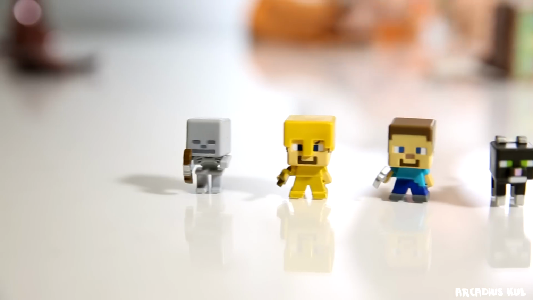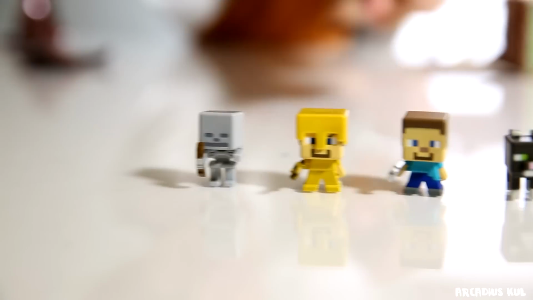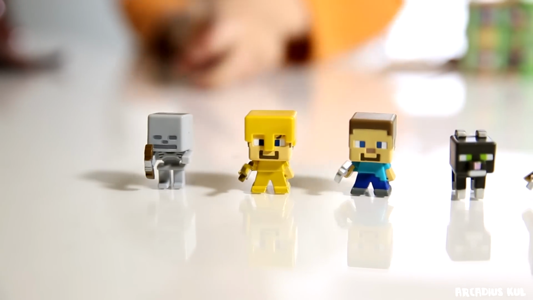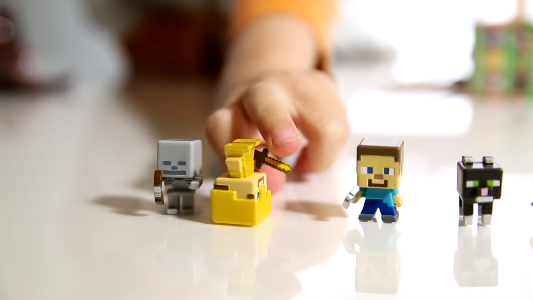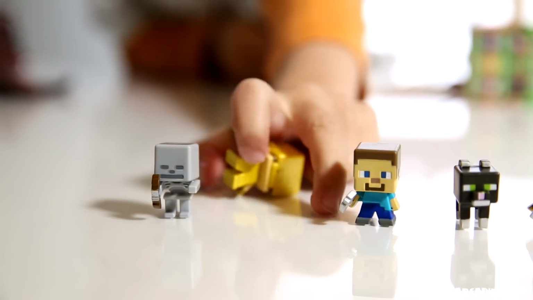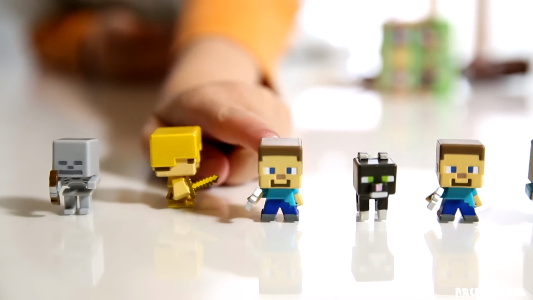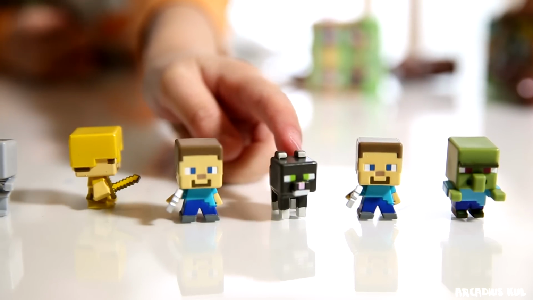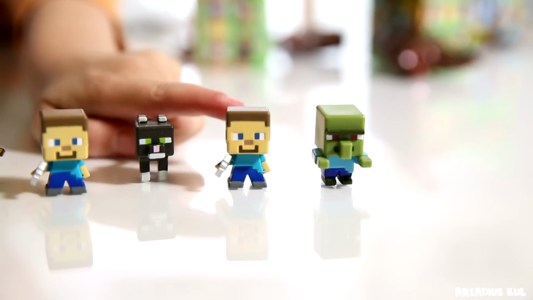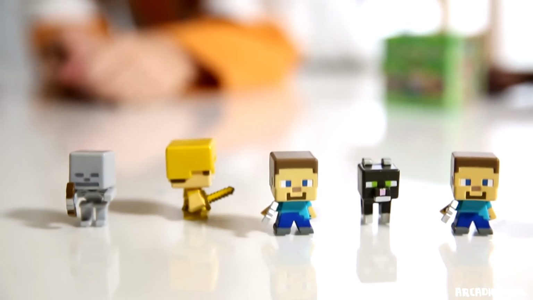Okay, so we opened six small boxes with Minecraft minifigures, and we found skeleton, Steve in golden armor, a regular Steve, a cat, Steve again, and zombie. That's cool, I guess. We were pretty lucky.